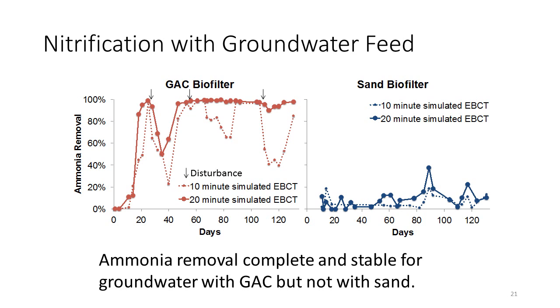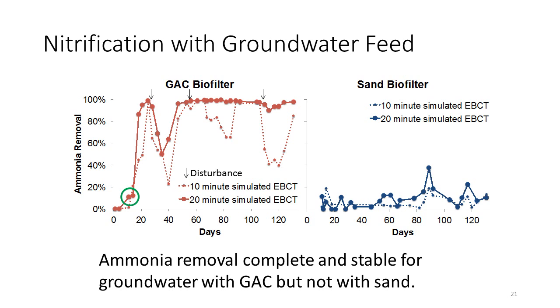And then the dotted lines in both of these are the simulated 10-minute empty bed contact time, and the solid lines are the 20-minute empty bed contact time. So if we look at this, the first thing that is immediately apparent is that the GAC biofilters achieved pretty much complete and stable nitrification with the 20-minute empty bed contact time, whereas the sand biofilters had very low removal, which we'll speak about in a moment.